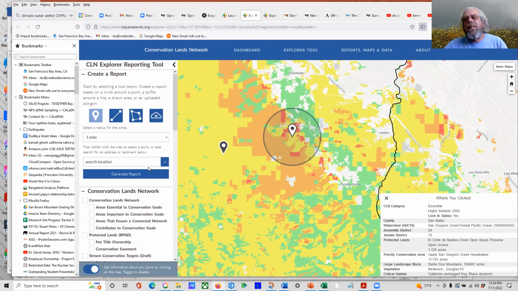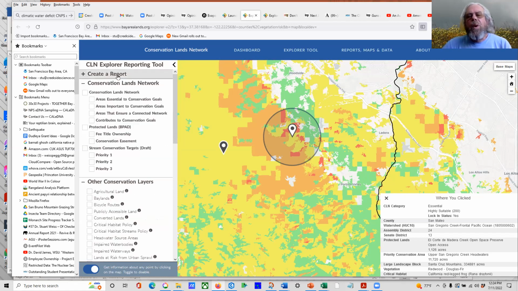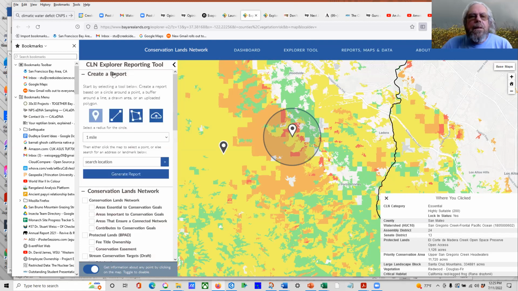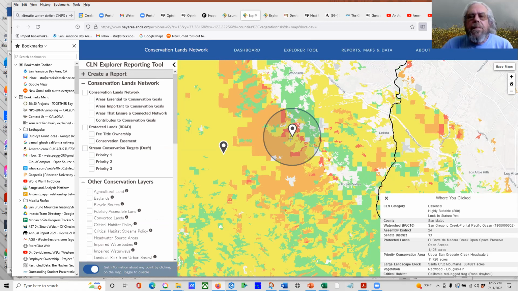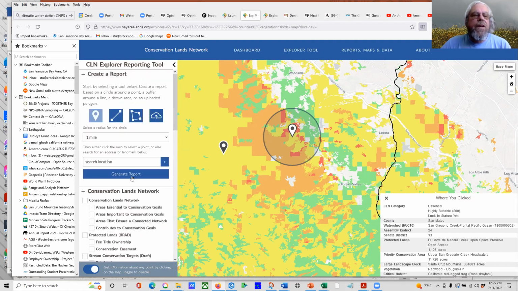You can actually bring in a reserve boundary or any kind of shapefile. And then it's going to create a report on that circular area. Generate report.